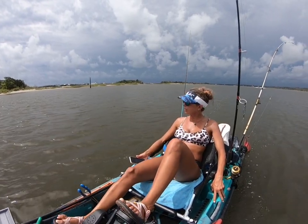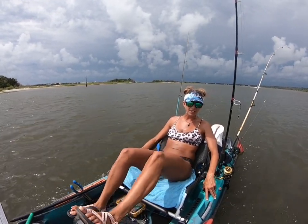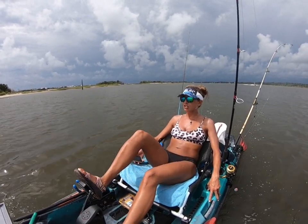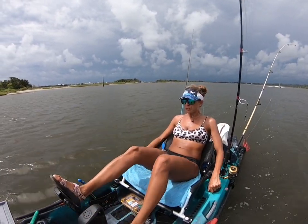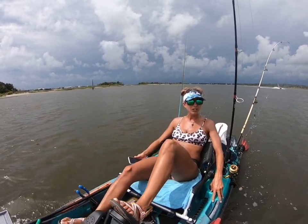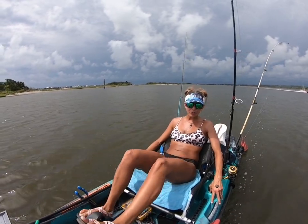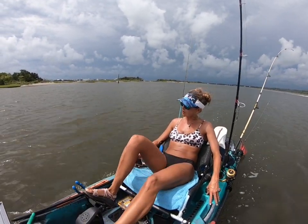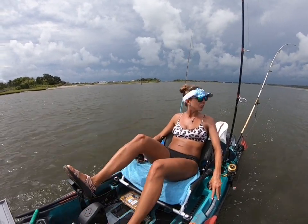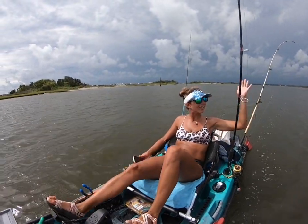Usually I like to fish on a rising tide in the flat. Today I didn't have that option because when I woke up it was a falling tide. So you just make your fishing plans according to the tide and the time. I prefer to fish in the morning. I don't really have any luck between like noon and four. So I like to get out early. I usually feel better in the morning.